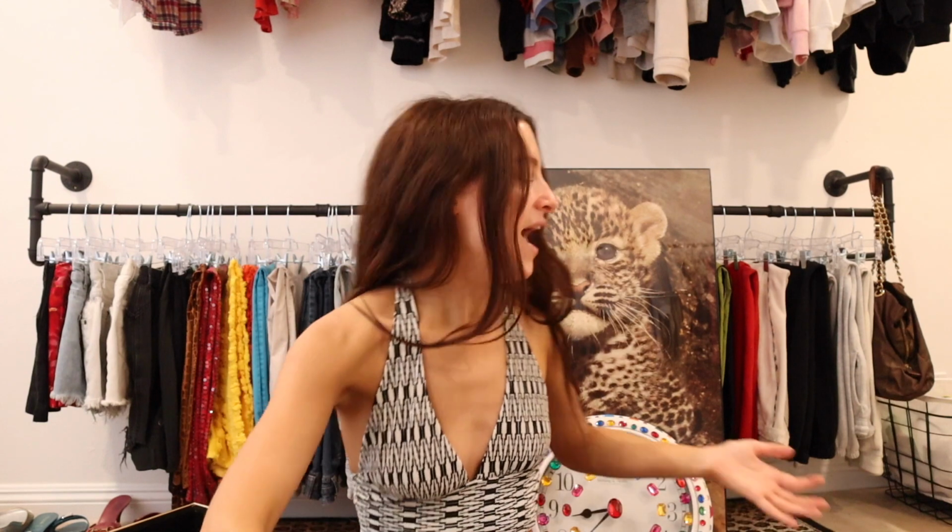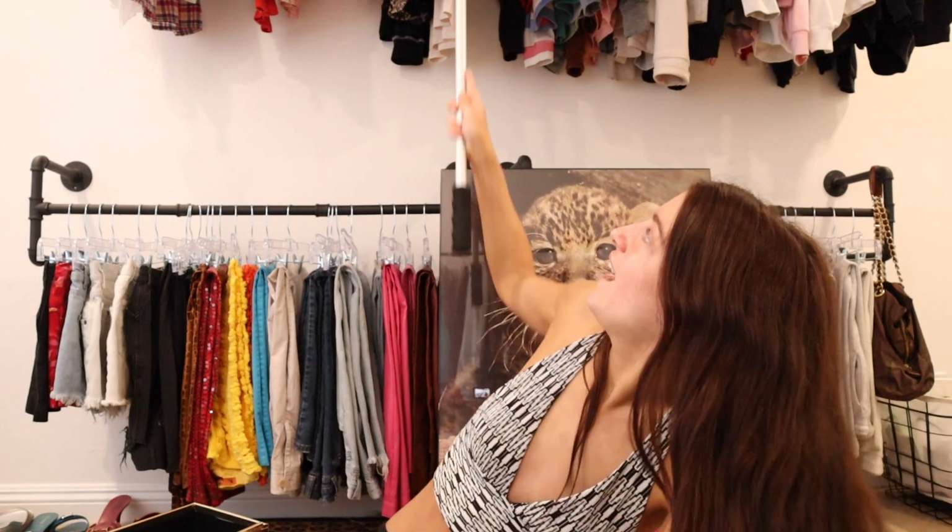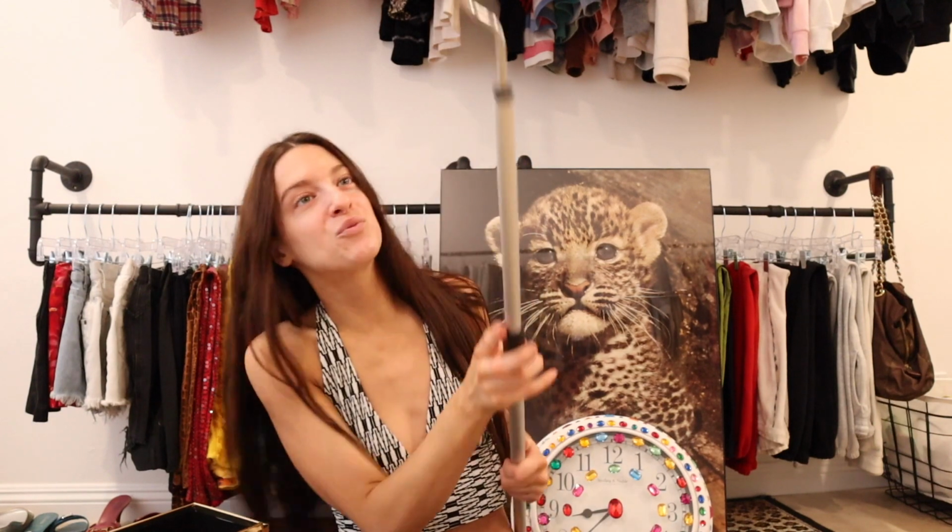This is cute. And then the last thing of this whole haul is probably the most practical thing that I got. It is to show you that you can really find the most practical things at estate sales for your home that exist already and that you don't need to get on Amazon and buy brand new. As you guys can see, I have built up my closet room to have all of these racks, and there are these super high ones up here, and I needed something to help me get the stuff down. So this is literally a retail clothing rack pole. I haven't held one of these since I worked at Forever 21. Worst job I've ever had when I was in high school.